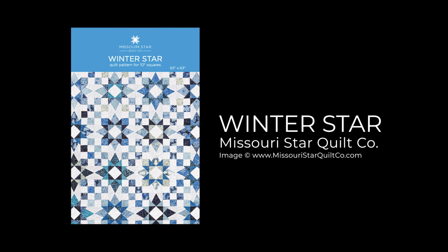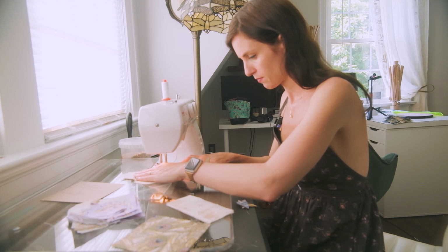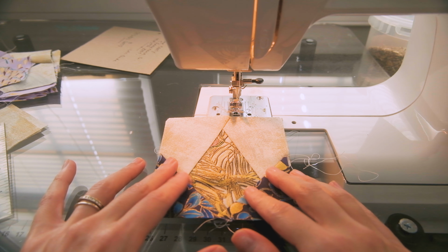I am just popping in to give you an update on my peacock quilt because yesterday I shot a vlog about making the third block in the Winter Star quilt by Missouri Star Quilt Company. So we made the block without a hitch. That went really well, but I did run into a conundrum in making one of the other blocks.